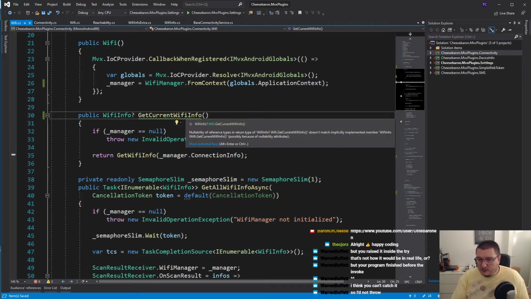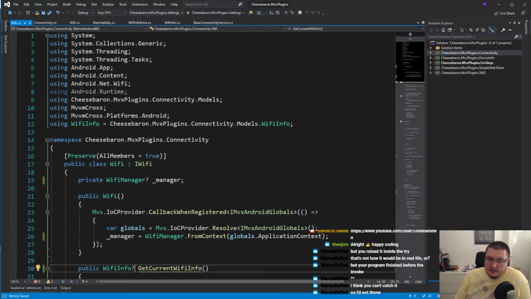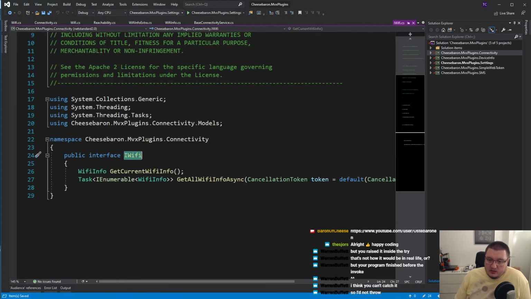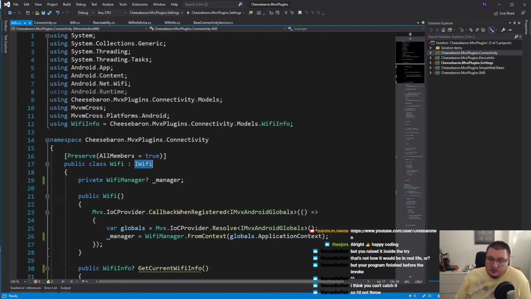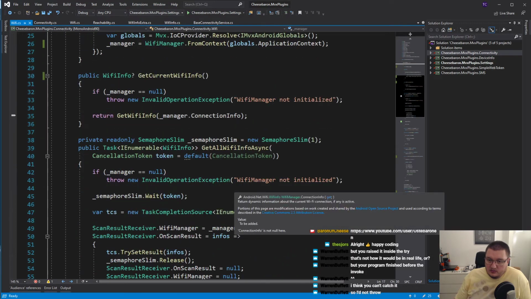What does it say? Nullability of reference does not match implicitly implemented member IWiFiInfo. So if you go to the interface, this one can return a null.